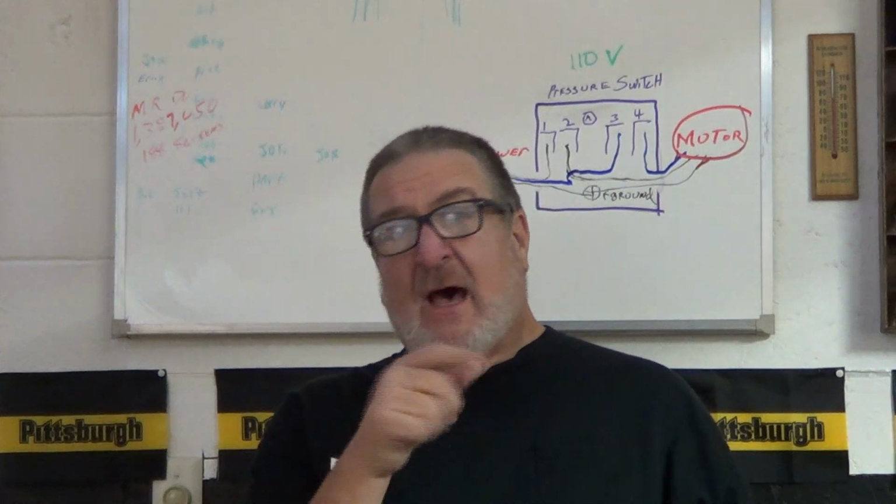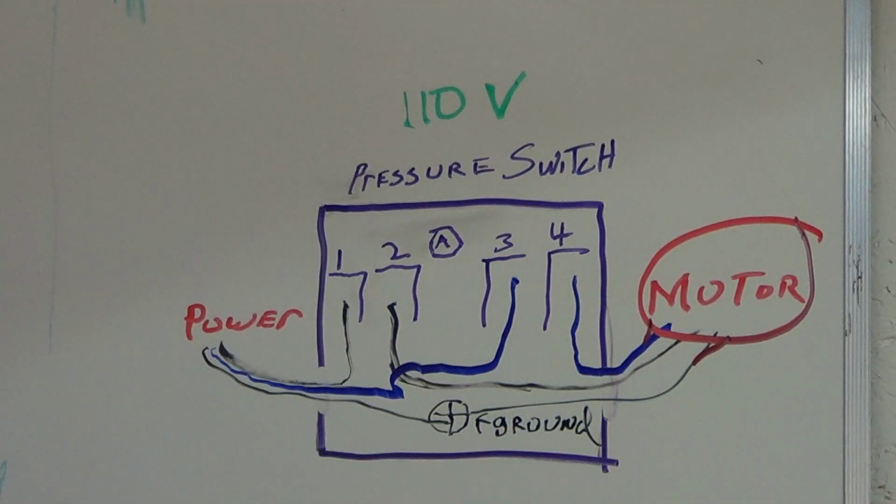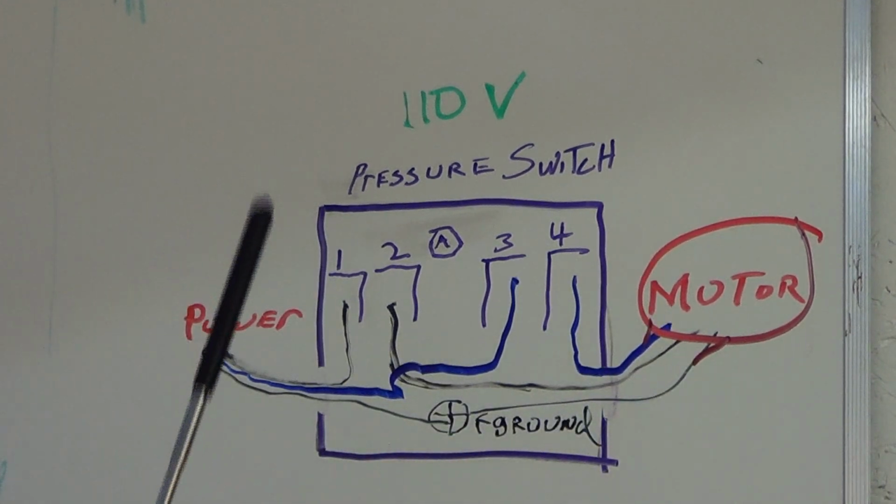Here we go. 110 volt. So this is a 110 volt switch. We have our power coming in. Believe it or not, this bottom line right here is a dark green for our ground. Always hook up your ground. There will be a green ground screw in the bottom of the switch, and make sure you hook up your motor to the ground too.